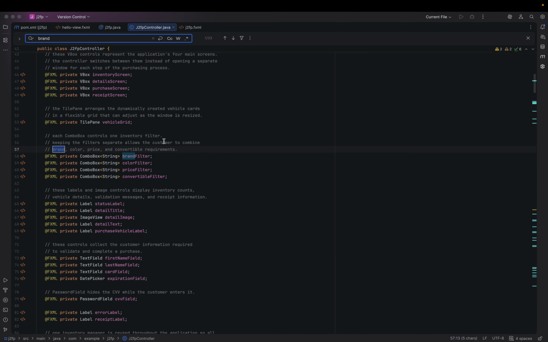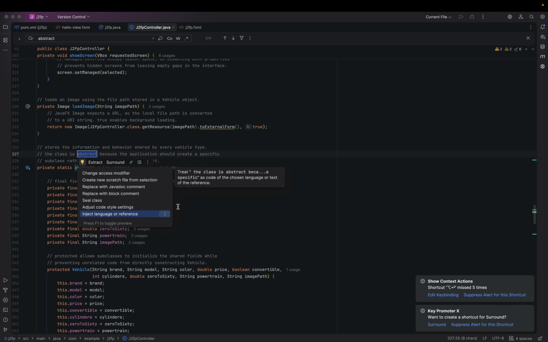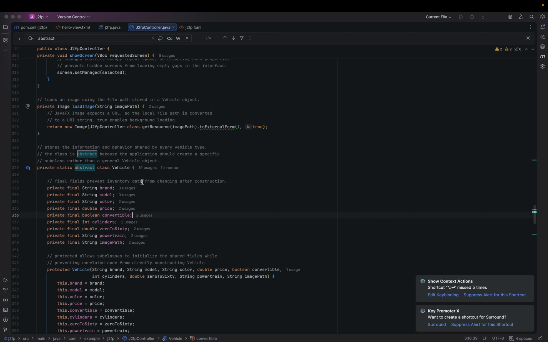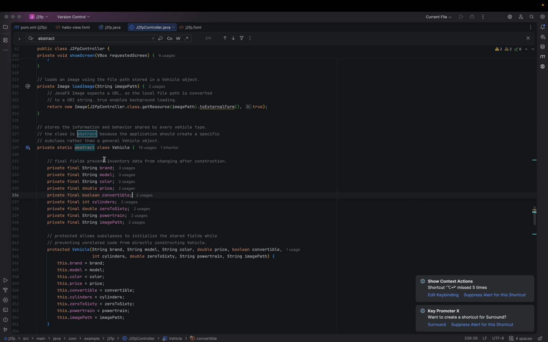So the abstract Vehicle class here stores the information shared by every vehicle. So you can see brand through image path, and that's going to show the picture of the vehicle. The fields are private and final, which protects the vehicle data from being changed after construction.